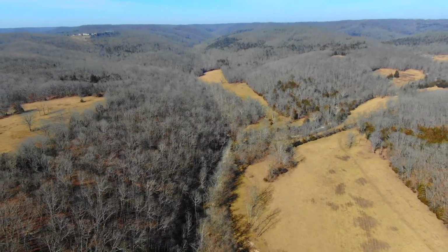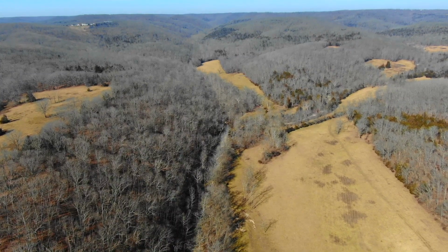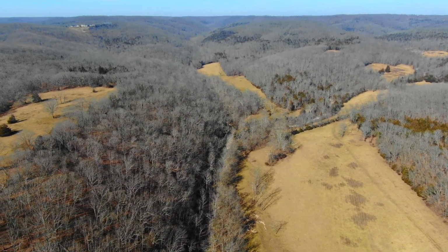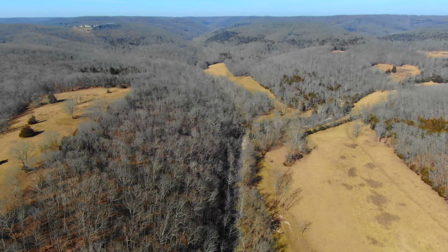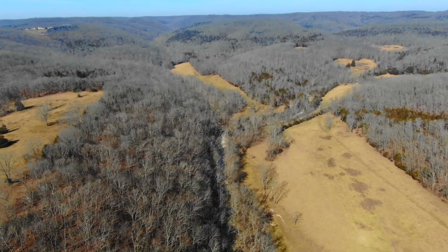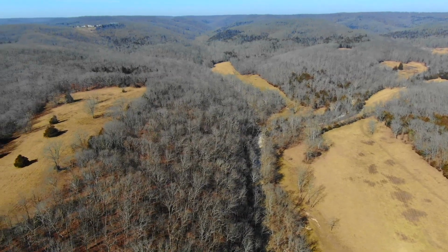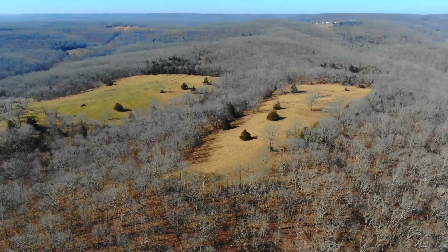So there you can actually get a shot of how it starts to, as you go, say to the right from that upper meadow, it starts to gradually slope, and then as you get close to the creek, it definitely does get steep. This makes it appear as though it almost drops that last little part to the creek. I mean, odds are there would be places where you could do some kind of walking trail down to the creek, but without going out there and exploring it, it's hard to say for sure.